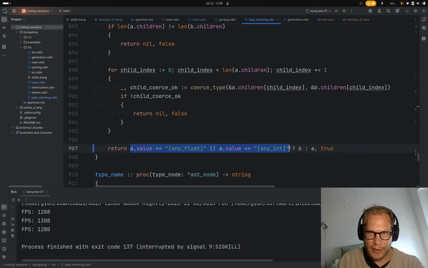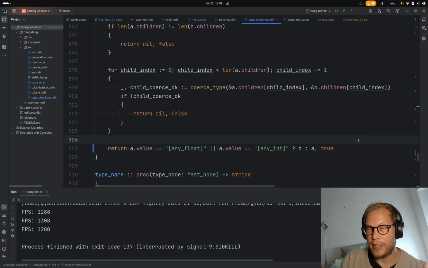If we find one of these any's in A, then we use B. So we would use potentially a more concrete type. But if B was any number, then we would be downgrading effectively, becoming less narrow in our types.